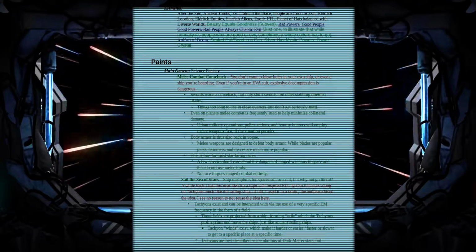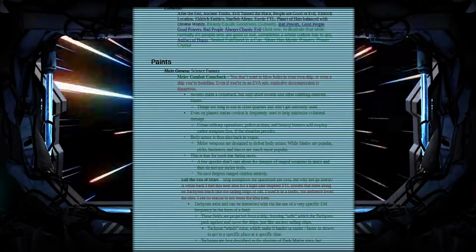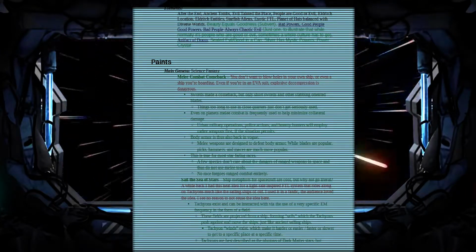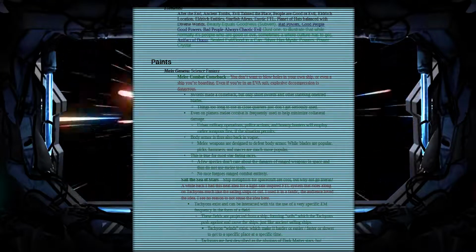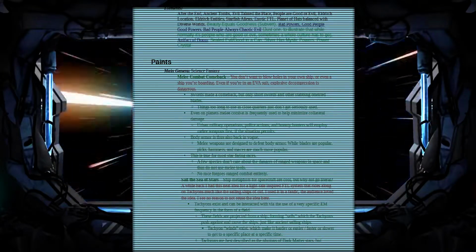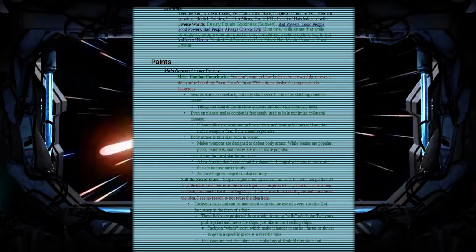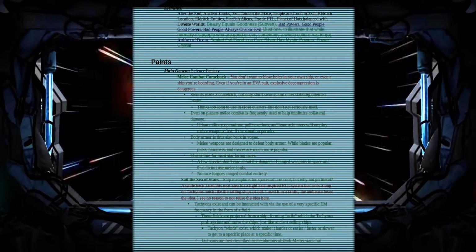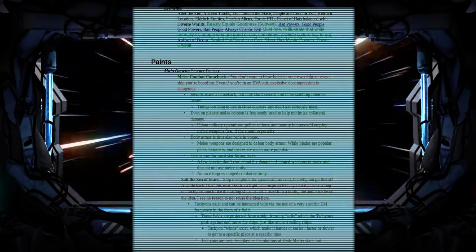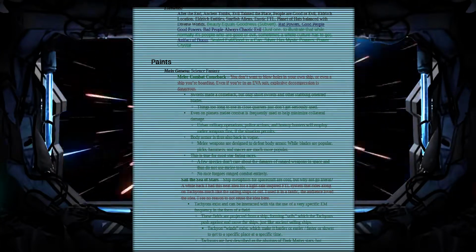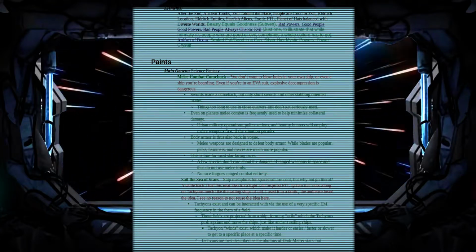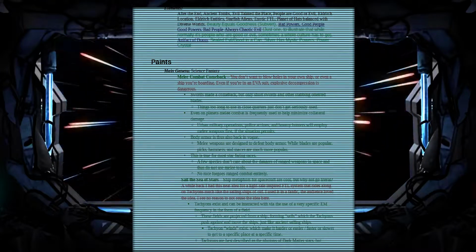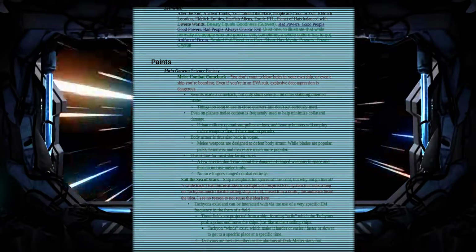See, melee weapons consequently will have to have evolved to defeat body armor, so while blades are popular, picks, hammers, and maces will be much more popular, because that's what defeats armor, not swords. Now, this holds true for almost all the starfaring races. Few species don't care about the dangers of ranged weapons in space. Perhaps they're vacuum natives, or perhaps they have armored carapaces, and therefore they don't use melee tools. But no race entirely forgoes ranged combat, because that would just be stupid. Very tactically stupid. You could forego melee combat and get away with it, but not ranged.